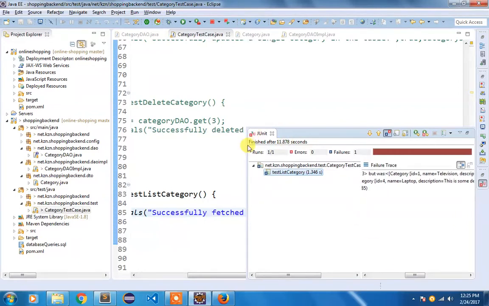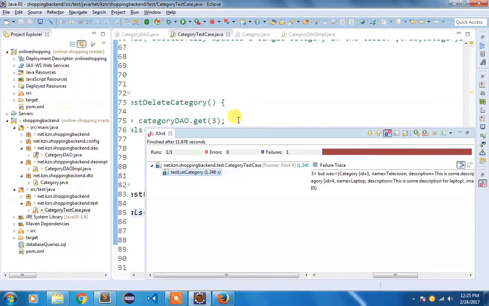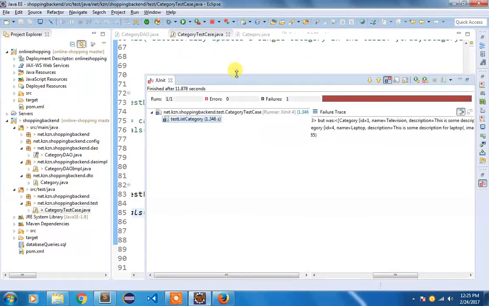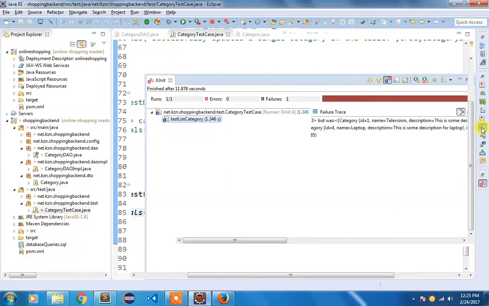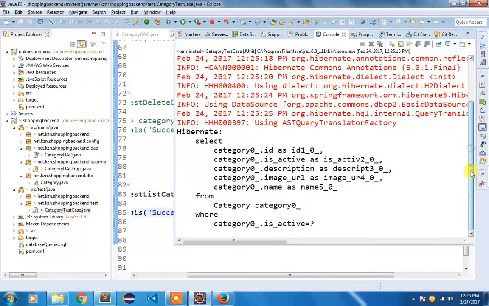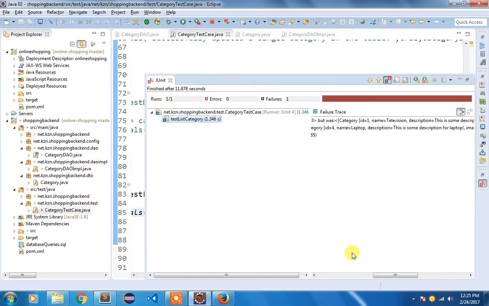Let me check what has happened here. If you get such an error, let us first open the console to check. Okay, we are getting this SQL. And from this JUnit itself, I'm going to check. It is giving me ID as 1 for category, ID 2, and ID 4. We are not having ID 3.